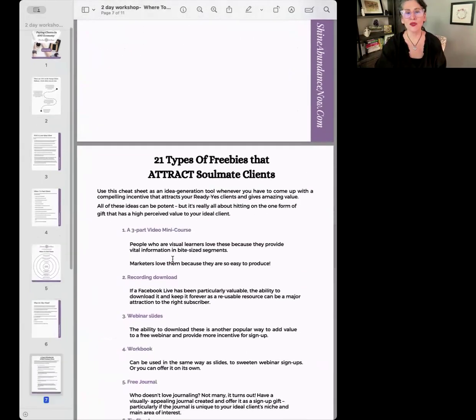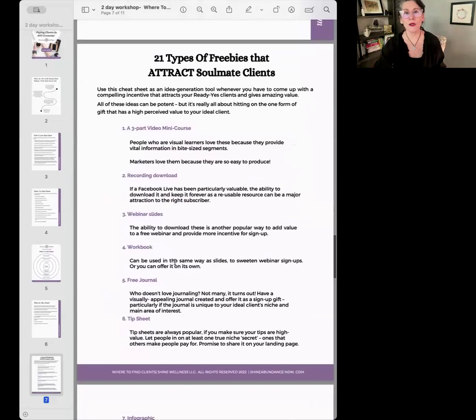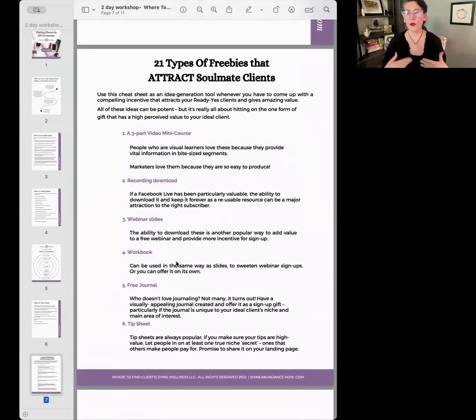And now we're going to dive into 21 different types of freebies that are actually effective in attracting clients into your ecosystem. Okay. Now, your freebies are going to be something that we want to use all the time. We should be doing something every single day to bring people into our ecosystem. Now, that doesn't mean that you have to share a freebie every day. What that means, though, is that we want to make sure that we are creating something that is going to help us determine who our ideal client might be. And we start with the freebie. So a freebie is, and again, I'm going to give you a whole bunch of different ideas that we know convert really, really well. Okay.